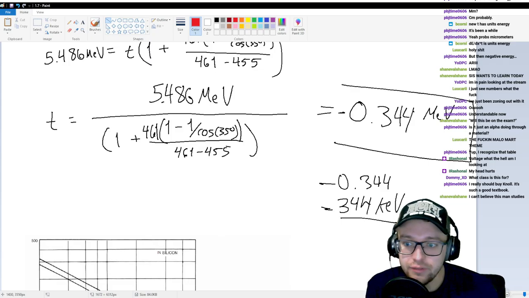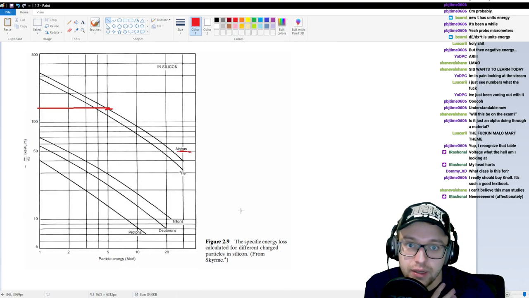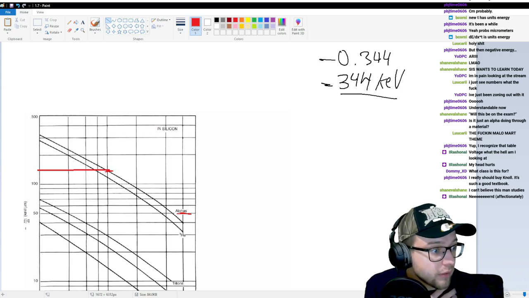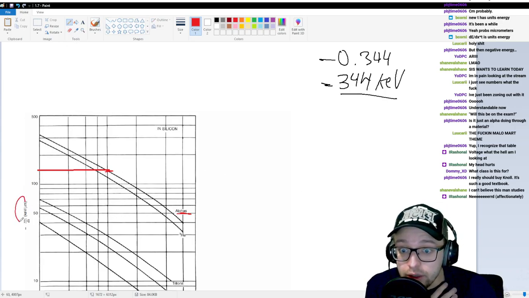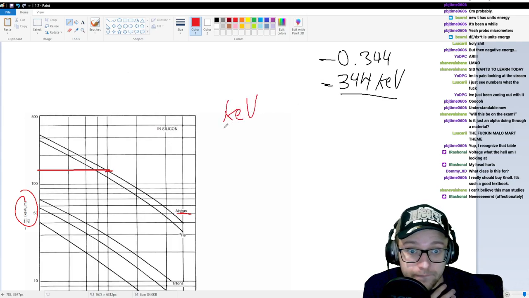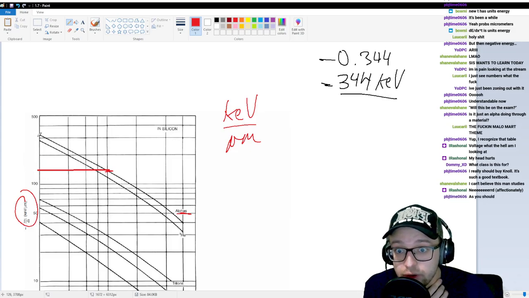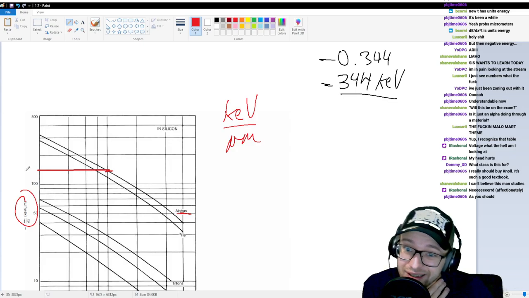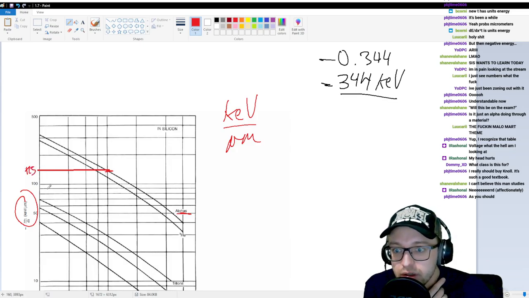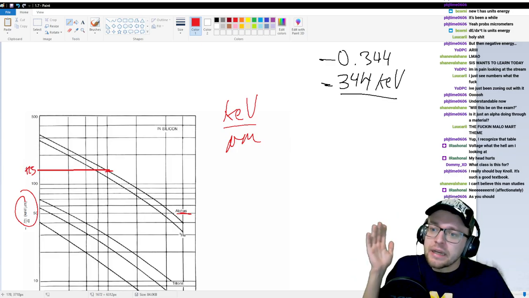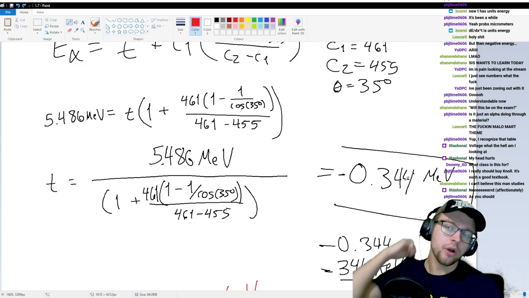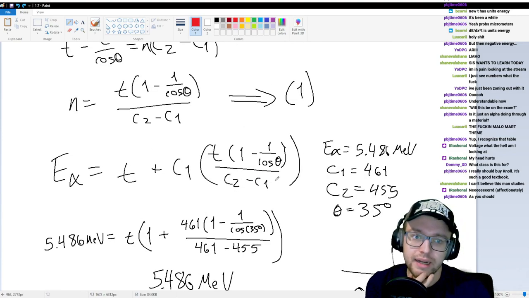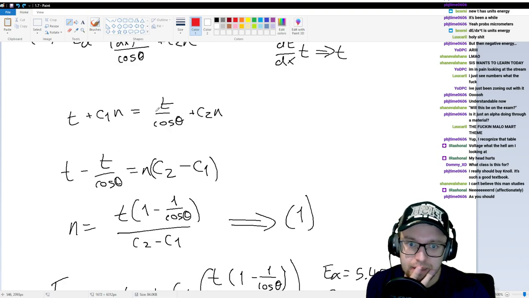So I feel like this keV bit is right, but I'm not confident about where this distance term goes, you know? And this is in silicon, for what it's worth. We are not necessarily working with silicon. But the units are in keV per micrometer. And this is going to be, what, 200, 300, 400, 500? Yeah, so this should be like 125 or so. The point being, for what it's worth, I feel pretty good about this part. I just don't know where I'm getting the distance term from here. And I have a feeling it has something to do with the angle or the thickness.